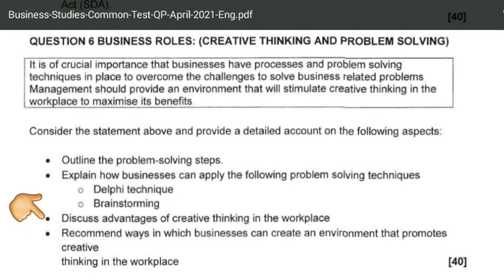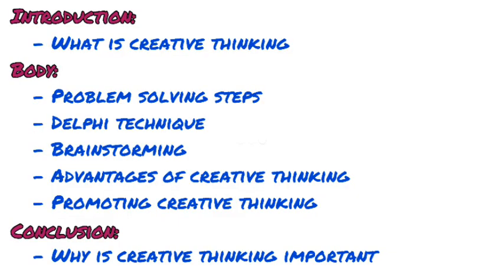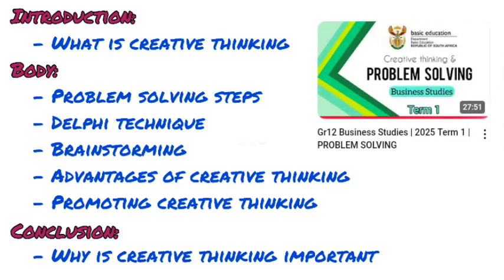So we are going to now look at my structure of how I would write this creative thinking essay, right? In my introduction, what would I describe? I would describe what creative thinking is, since that's what we are doing. The scenario also guides you on what's important to the question. They talked more about creative thinking than they do about problem solving. Okay, you need creative thinking to problem solve. So the concern here is mostly creative thinking. So that's why defining creative thinking becomes more important than anything else.